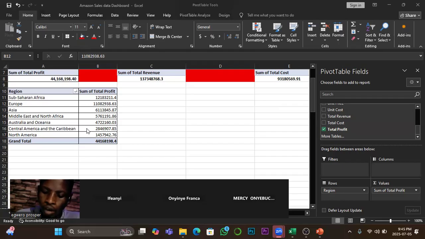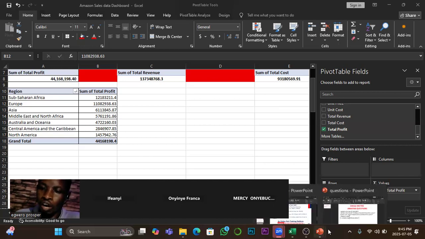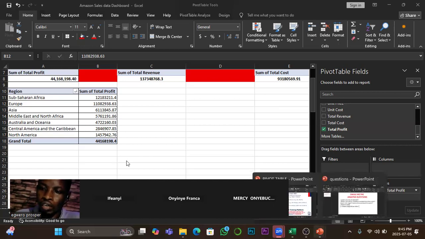So now I will bring in what we call a pivot table charts. Pivot table chart, which I also capture in one of the slides here.